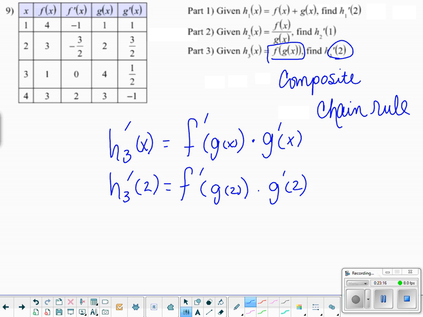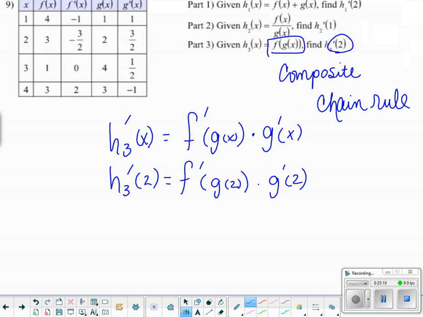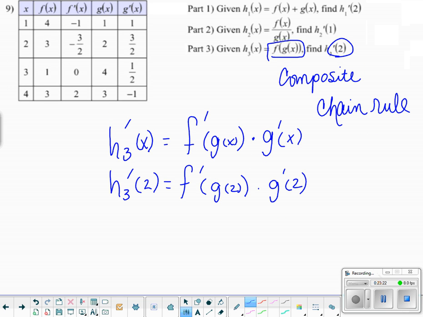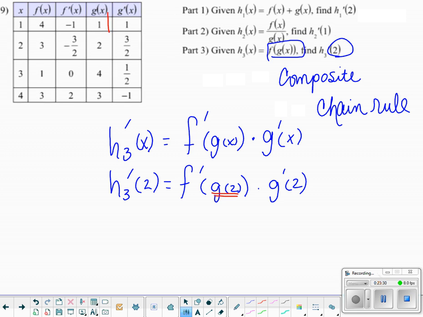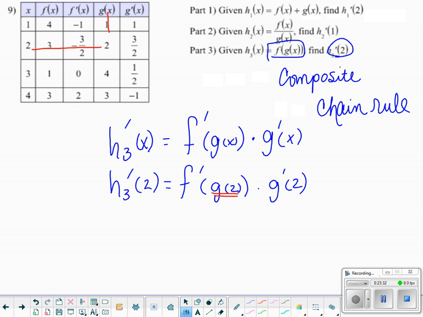Here is where you have to be extremely careful. Okay, I gotta have that chart showing. People screw this up. Start on the inside of this function. g of 2. Oopsie. g of 2 is 2. So I replace g of 2 with a 2. Now I'm looking at f prime of 2. I don't put 2 down here, you guys. No. I'm doing f prime of 2 because g of 2 is 2, which is unfortunate on this problem. I wish it would have been a different number.